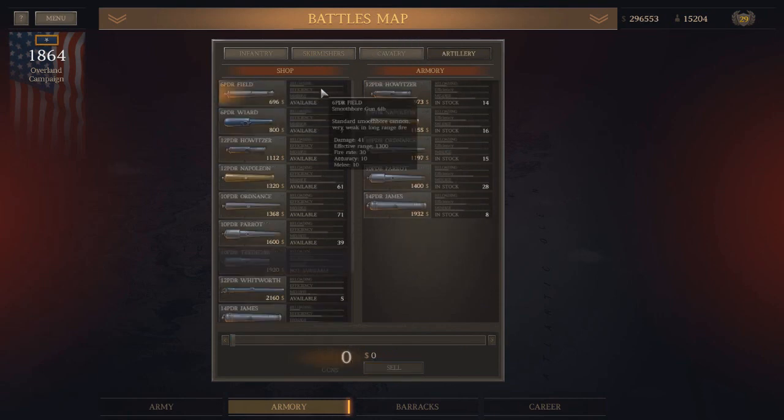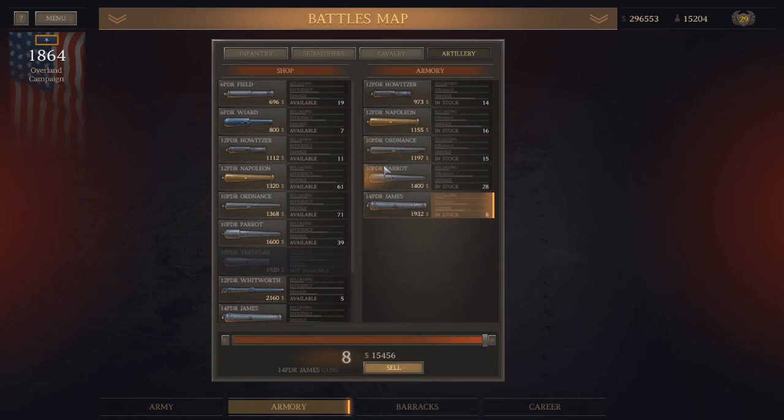Alright. Artillery, we're going to sell these 14-pounder James. We're not using them. I prefer the 10-pounder Parrots or the Ordnances, and they're very expensive, so, what are these? Rifled cannon, which uses James patent ammunition, offering good accuracy at all ranges. Nah, I'll sell them. Get the money for it.